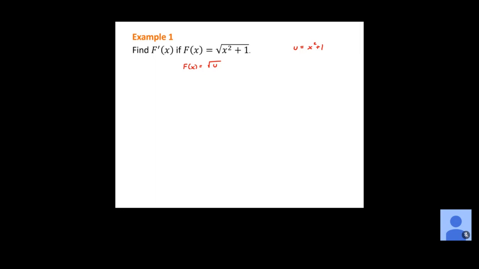Now, if I want to find that derivative, what would I need to do now? Just for the square root of u piece. We use a power rule, right? So we can rewrite this now as f of x equals u to the 1/2 power. So anytime you see a root like that, change it to a fractional exponent, and then we can just use our power rule. So when I find my derivative, we're going to have f prime of x is going to be equal to what? Good. We bring out the 1/2. We keep the u. We subtract 1, which gives us negative 1/2.